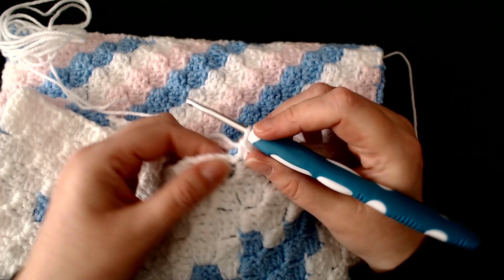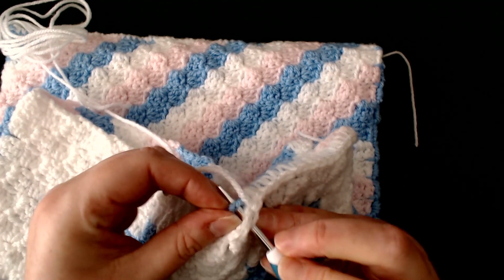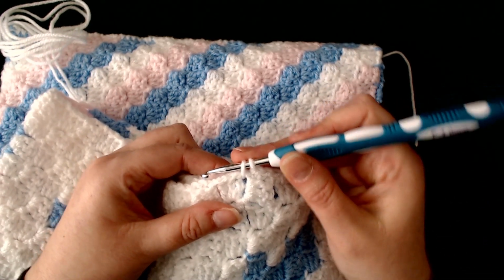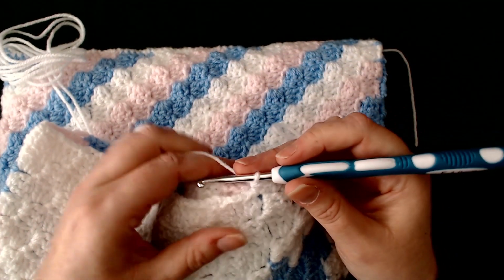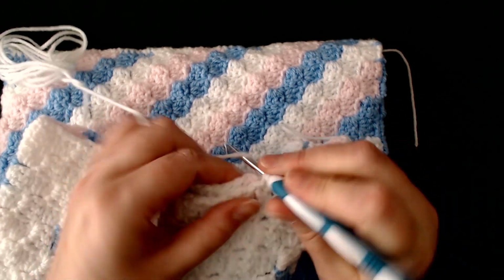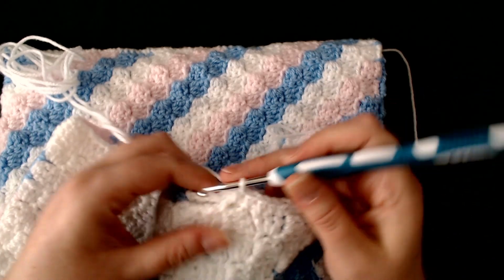Now on this last square, if you want, you can be a bit cheeky here and grab that knot, or as close to the knot as possible, and add that in on your between the blocks stitch. Okay, now we're on to the good bit, just a case of lining them up and running those single crochets down your work. See, told you, it's so much easier with two.